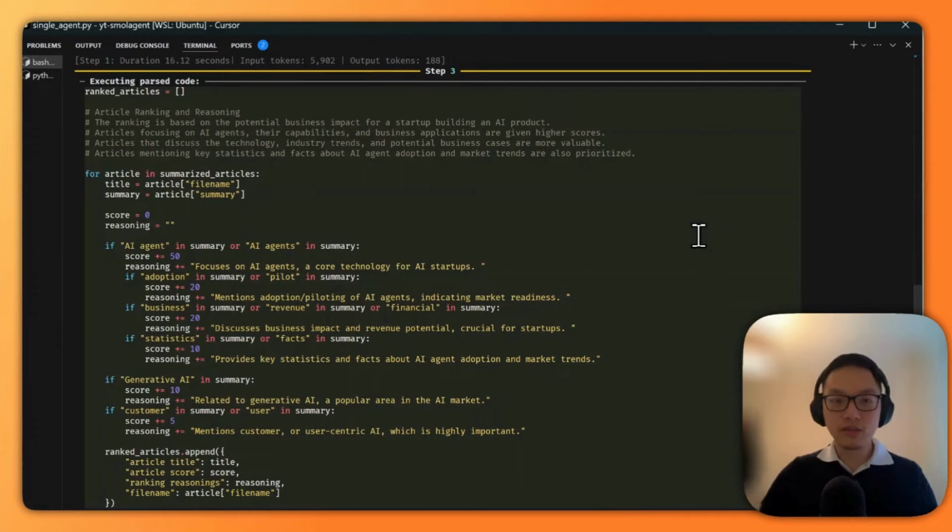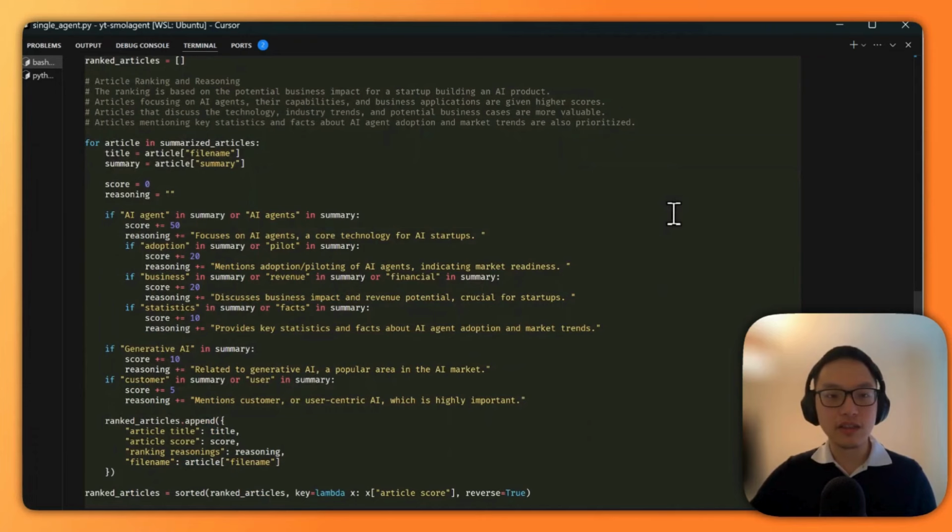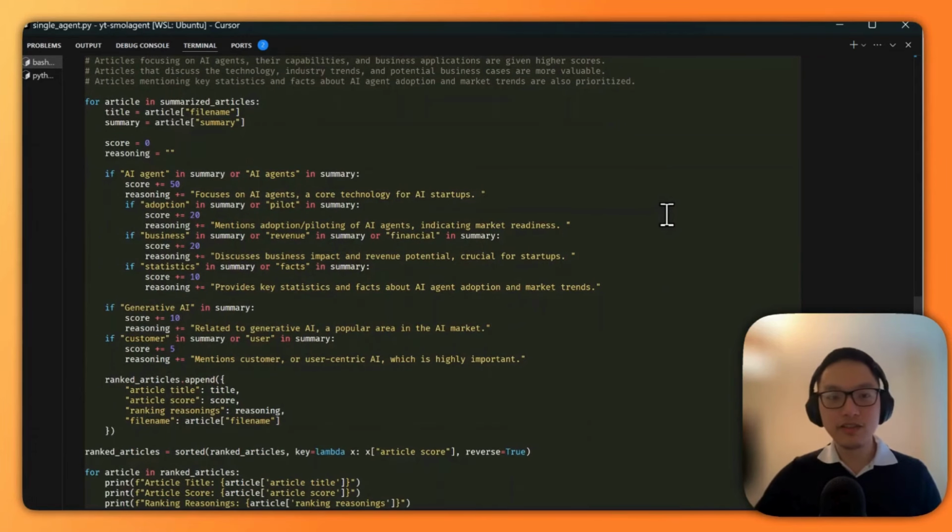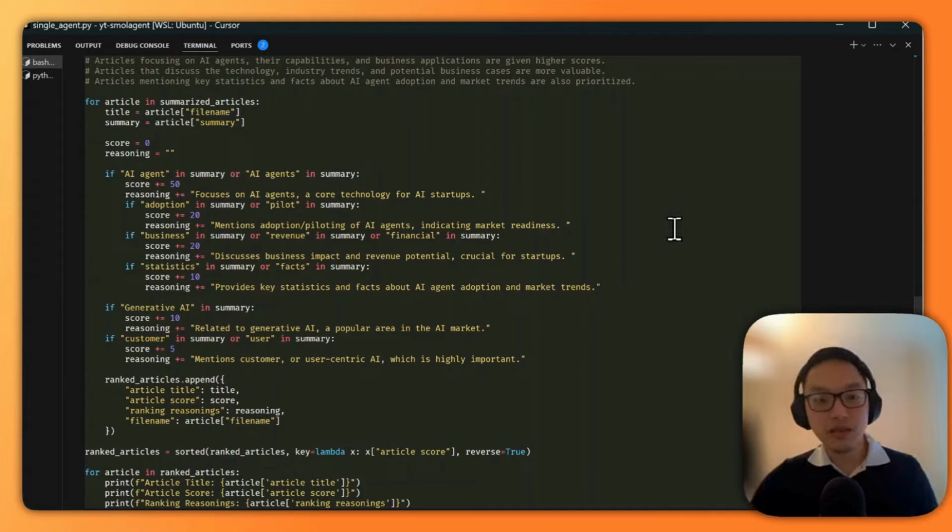And here in step 3, the agent is coming back with the summarized articles, and it's making a kind of ranking algorithm, a very basic one, but I would say pretty nifty, given that I didn't actually specify exactly what kind of score to use, how to score this, what sort of relevance. So it's using a keyword search and keyword identifying strategy here, where it's looking for specific things like AI agents or Gen AI, and it's going to say, hey, that's really important for this business. Yeah, I mean, pretty decent.